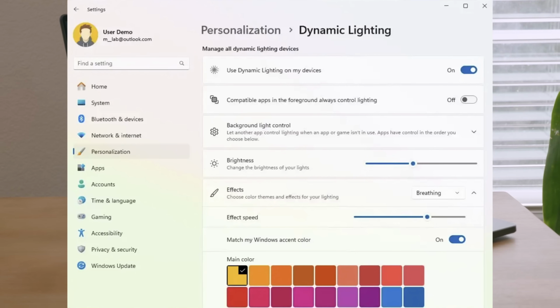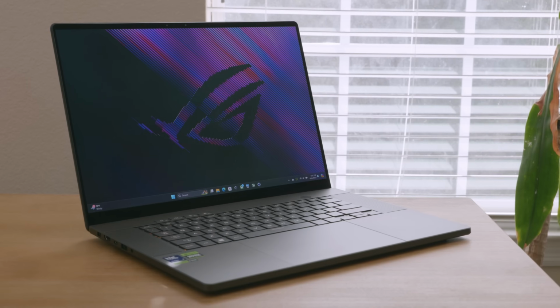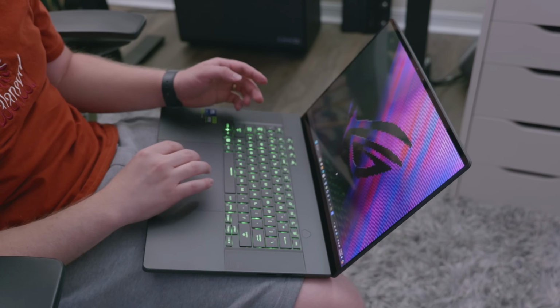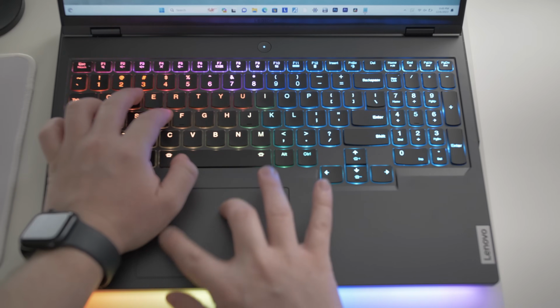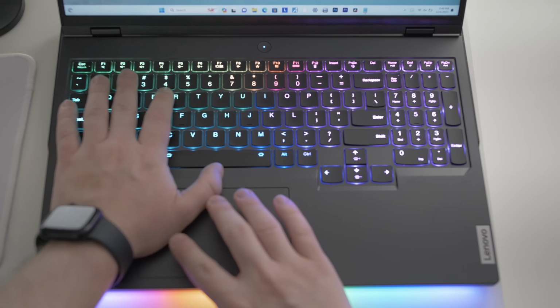Speaking of the lighting, make sure you turn off Windows dynamic lighting if you get this laptop because it tries to control the keyboard lighting through Windows instead of Armoury Crate, and that just doesn't work. Now, same with the trackpad, nice and centered and enormous, and it's glass, so super smooth. I cannot stress how nice it is to have a glass trackpad over a plastic one like on the Legion Pro 7i, and I'm still begging for Lenovo to change that.